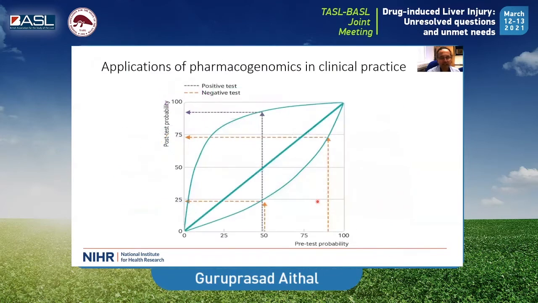How do you apply it to clinical practice? Like any other test, you always have a pre-test probability on this x-axis. Then you use a test, either its negative predictive value to rule out or positive predictive value to rule in a diagnosis, and it will either lower or raise the likelihood. If you start with 50% likelihood and get a negative predictive value, it'll drop down to 25%, or if it's a positive predictive value, it will increase to 90% and you come to a diagnosis. This is no different to any other disease we manage.